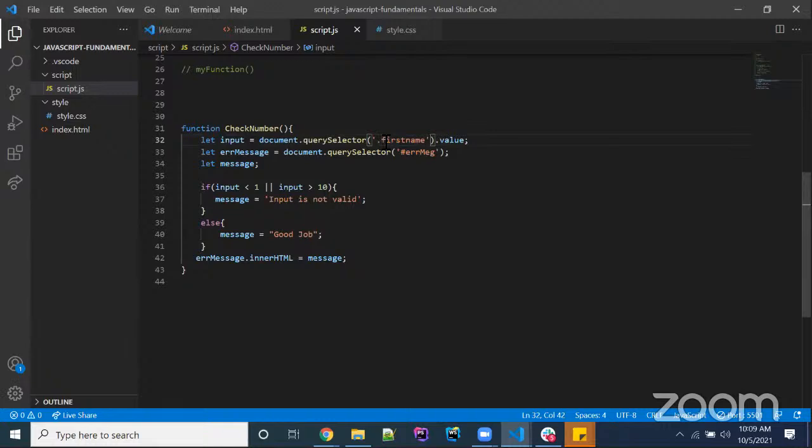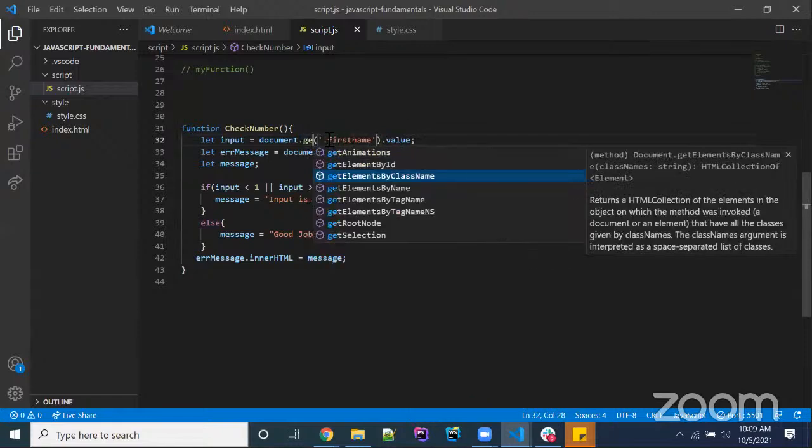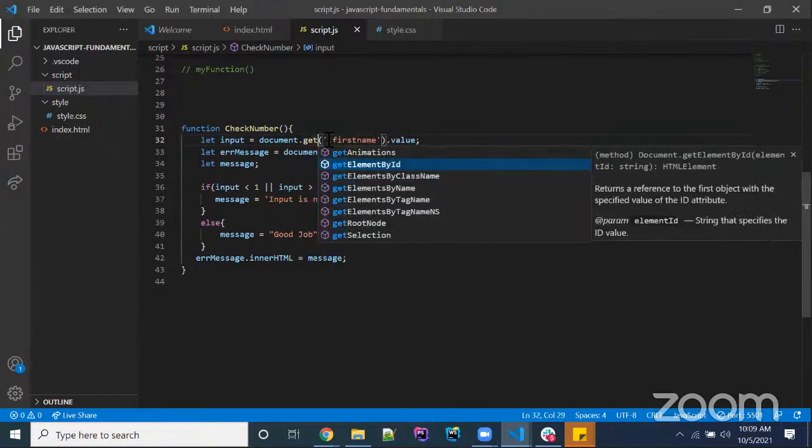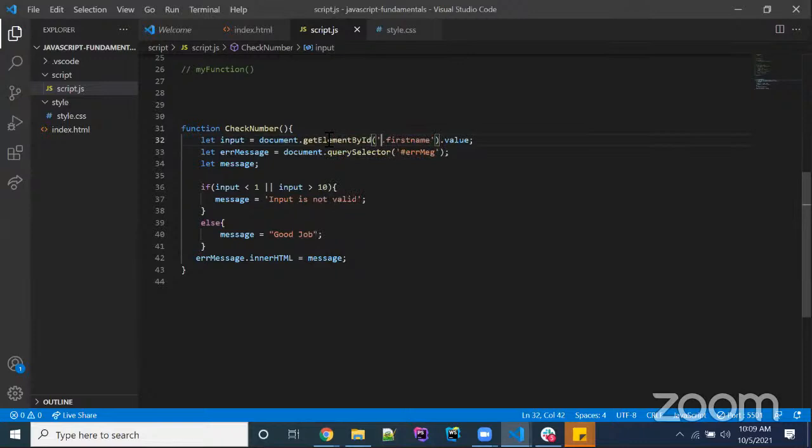Although I used if you actually select by name or something. Okay, if you actually listen, when I was talking about that, I said it depends on what you want to do. If you are using querySelector, you have to specify what type of selector, either a class or an ID. But if, for instance, you are using get elements by ID, it's automatically an ID, so you don't need to select it.